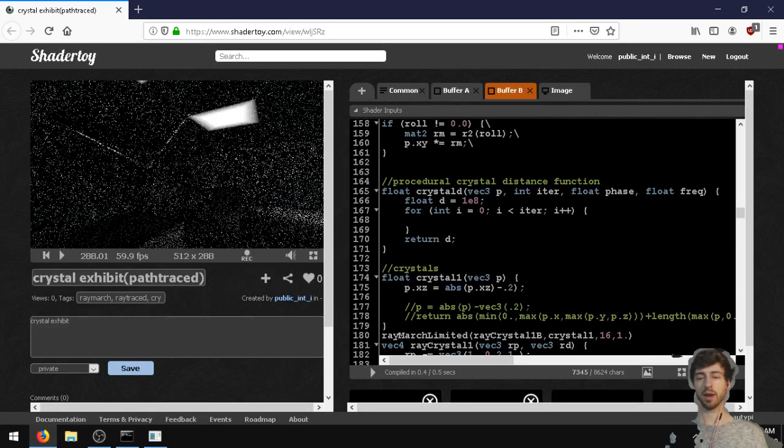Alright, so I actually need to copy this cube distance function. I'm actually going to do unsigned first so that I can do the volume tracing. So that's just length max absolute value, position minus the size.